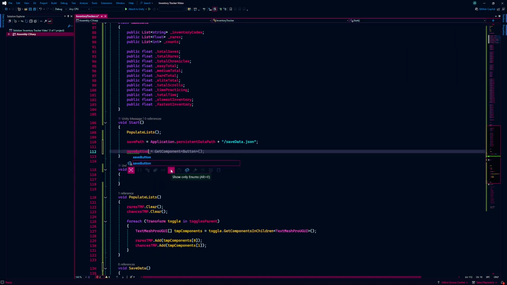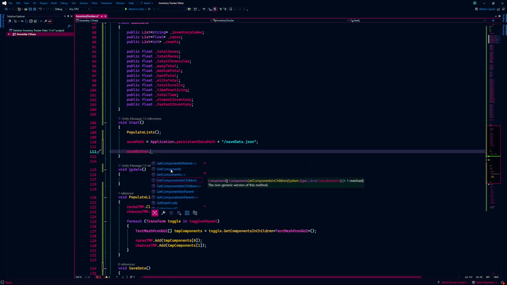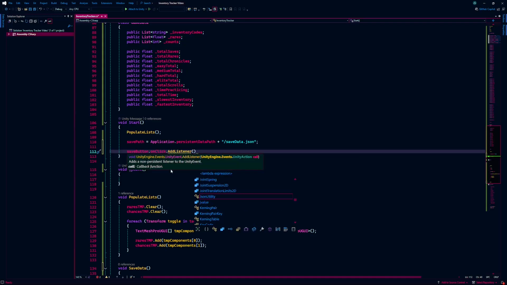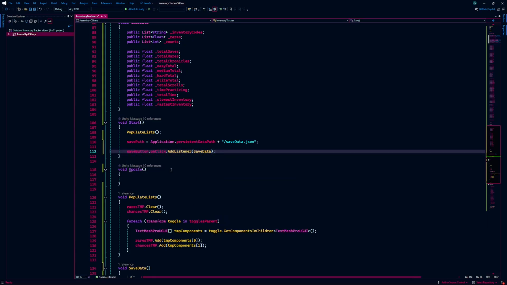So we do save button dot, and you might recognize this from the inspector that we just saw, the onClick event. This is the exact same thing as that, and we'll do dot AddListener, and inside of here we will put our method that we want to call. So we have our SaveData method, and that's it.